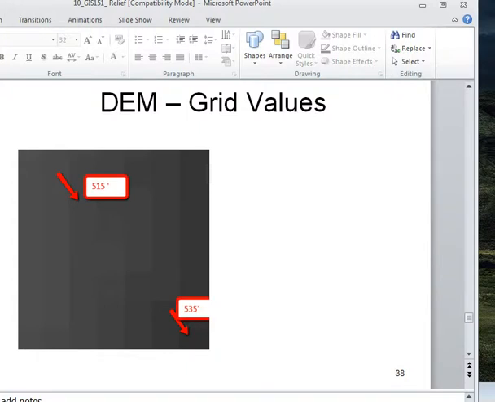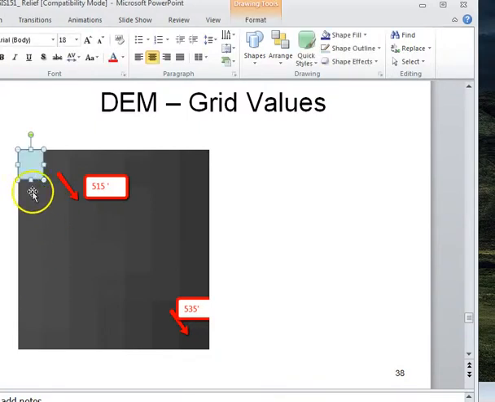So I blew up an elevation model, and I'm not sure you can see too much on it. I wish we had the whole TV thing where you could, but maybe when you look at the video, you'll be able to see that. I'm going to make a shape here. So there are a bunch of squares here, and each square is about that size, okay? And each square, if I were to click on it in ArcGIS, it would give me a value and tell me the elevation for the center of that square.